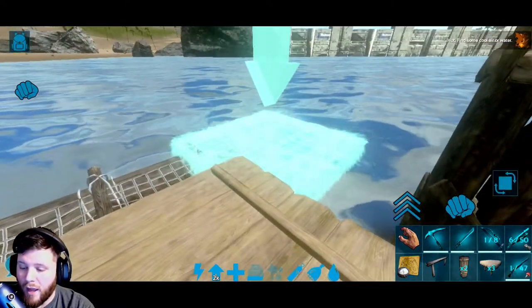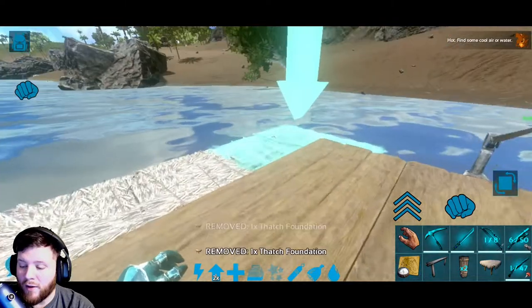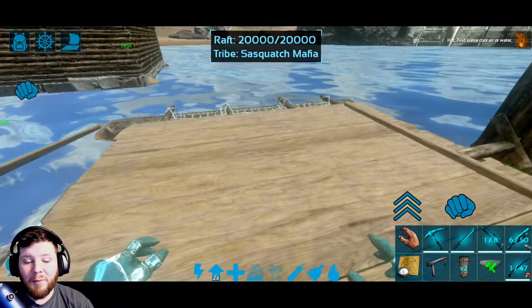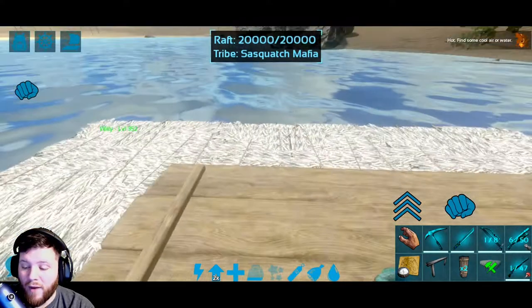There we go. So now we can get it and we can get over here. So once you have that, you can place that and place this one. You don't have to go all the way with thatch foundations unless you want to double check and make sure that you can go all the way around, right? So we should be good there. We have that, we have that.